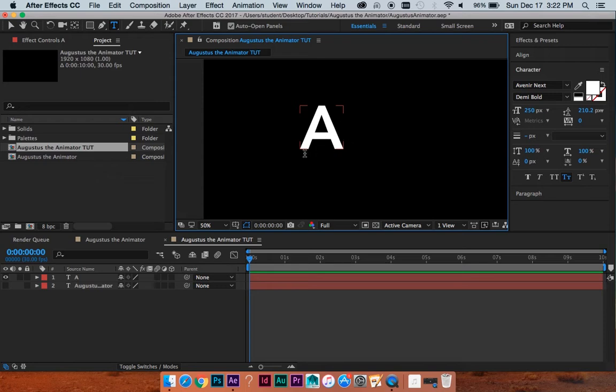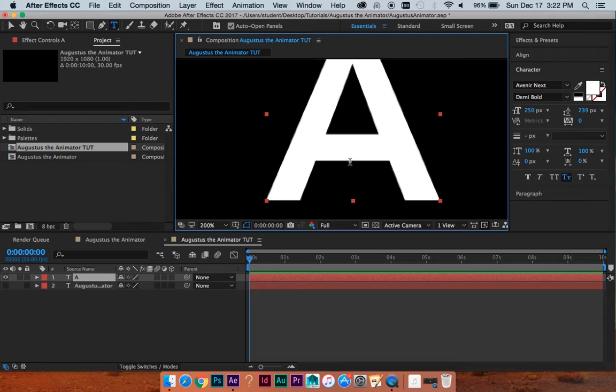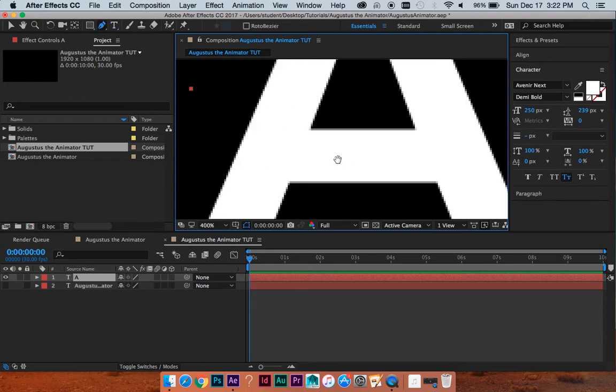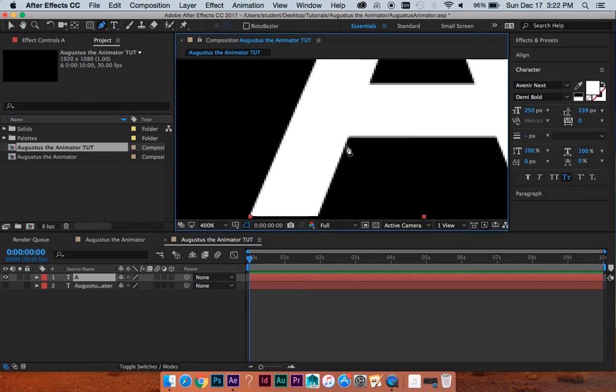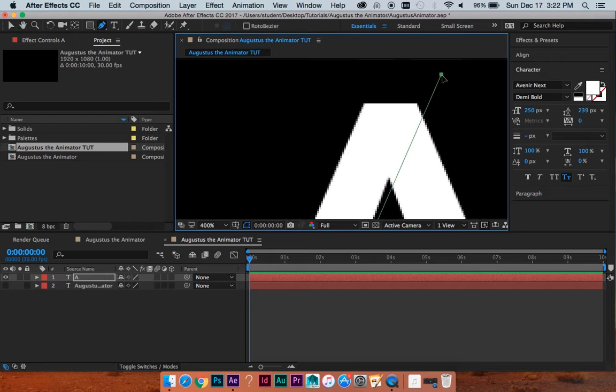So we are starting with this left stem, I'll call it. I know there's an actual name for that. And then we're going to have this part come out and then the bridge. So what I'm going to do is simply select this, hit G for the pen tool, and we are going to start to mask off and have just this part show.